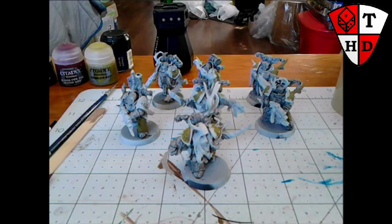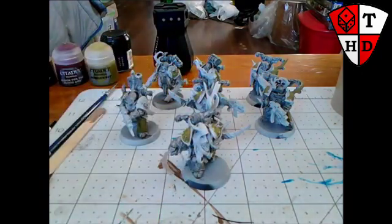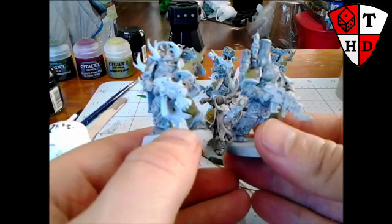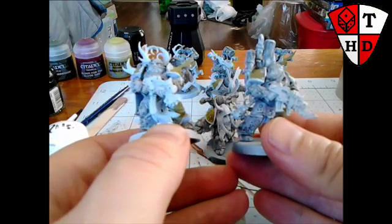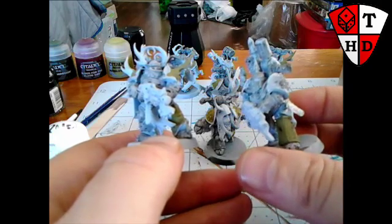But enough of that. Now, here's the fun part, which is dry brushing. I kind of like the way that ink looks on them right now, but I do want to do a light dry brushing. I don't know if I want to go back with white. Maybe I'll do a bit of Dawn Stone. I'll try Dawn Stone on one and see how it looks. Now, I don't know how well this picks up on camera, but the one on the left was dry brushed lightly in Dawn Stone. It took some of that darkness out of it, whereas the one on the right still hasn't been touched yet.